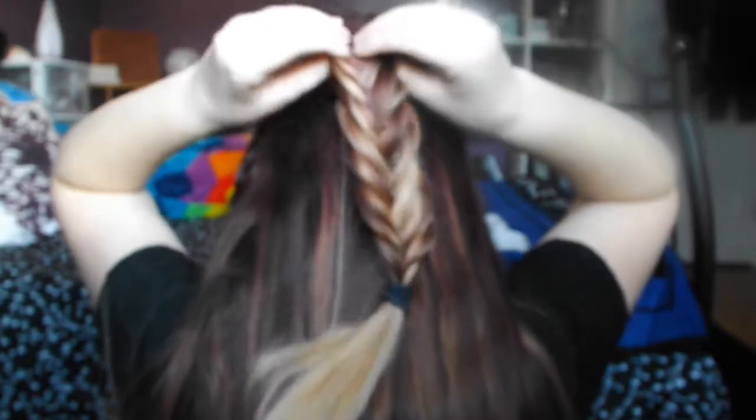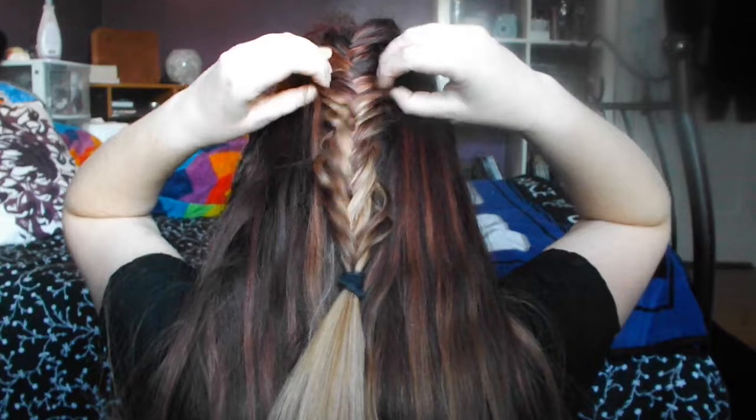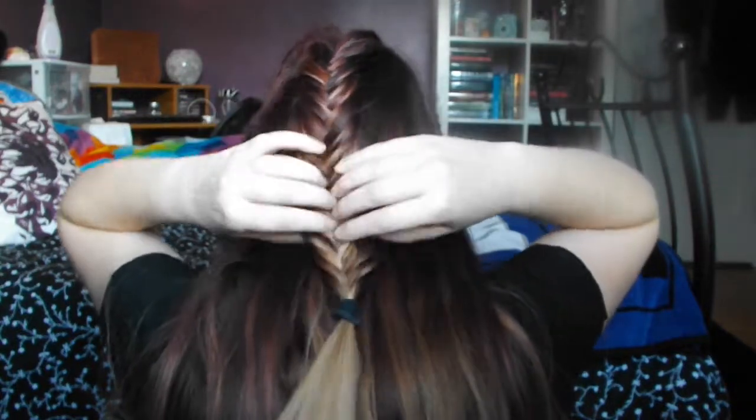My camera had turned off, so I actually shut it off for that part. But once your fishtail's done, you're good. Just pull it apart, make it look a little messier. Because it's Octavia, she's a Grounder. She's not a Grounder, but you know what I mean.